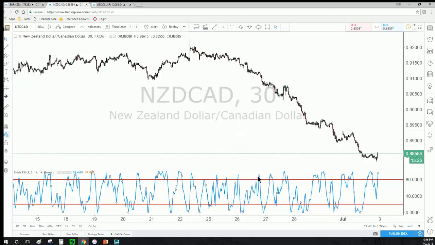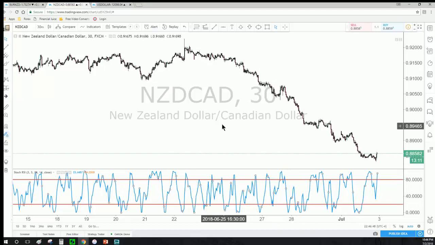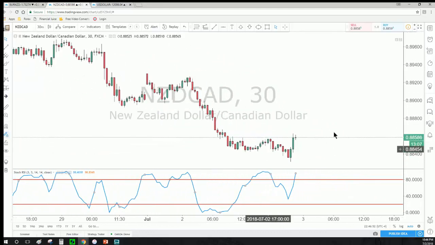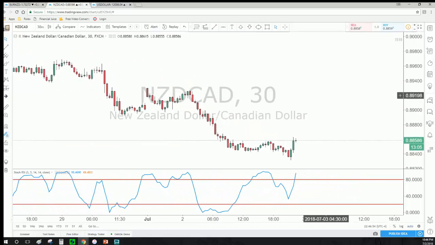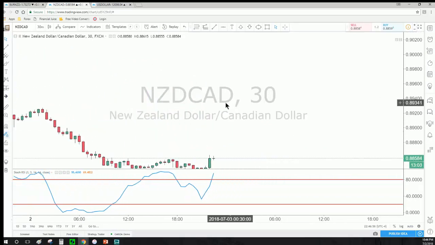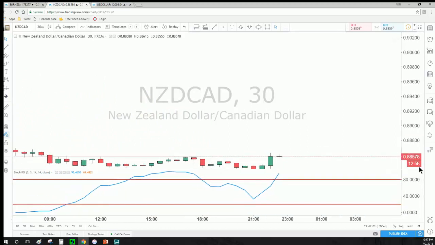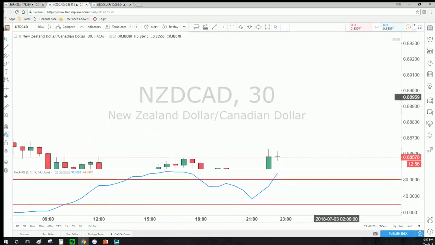With that said, I'm going to click on OK, and now we see that there is this waving indicator at the bottom of the chart. Now, it can be a little difficult to make sense of this when you're looking at candles and then you're just seeing this thing waving up and down. However, what I'm going to do to help you bridge that gap is I'm going to expand this, and I'm going to actually superimpose the candles above the stochastic RSI. And now we're a bit more able to observe what we were talking about before.